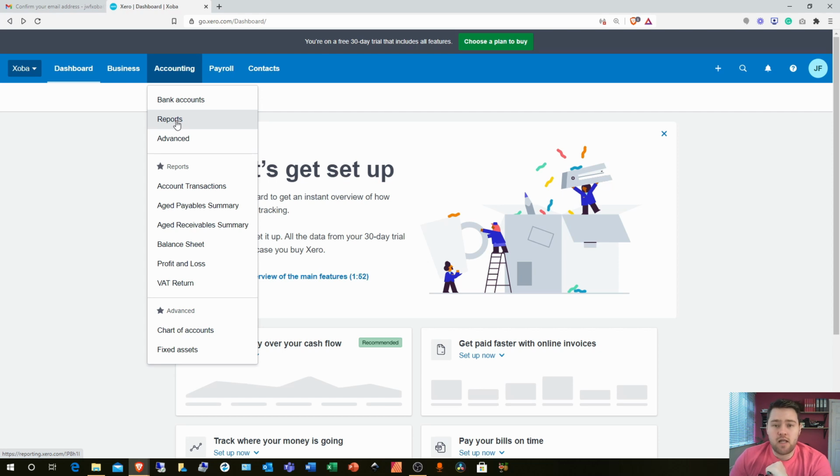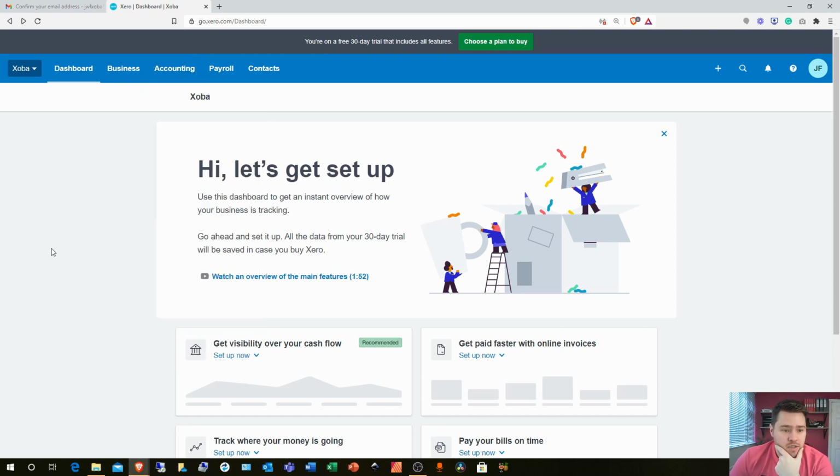Your accountant will help you eventually and perhaps show you around some of the important reports later on. For now, we've got bank accounts up here as well. This is where we will go to connect to the bank account and pull in those transactions automatically for us to reconcile. I think that's all that's really needed on accounting.